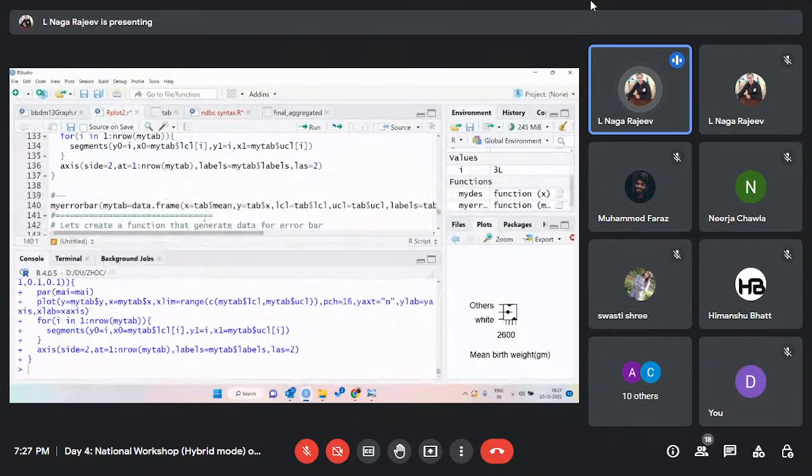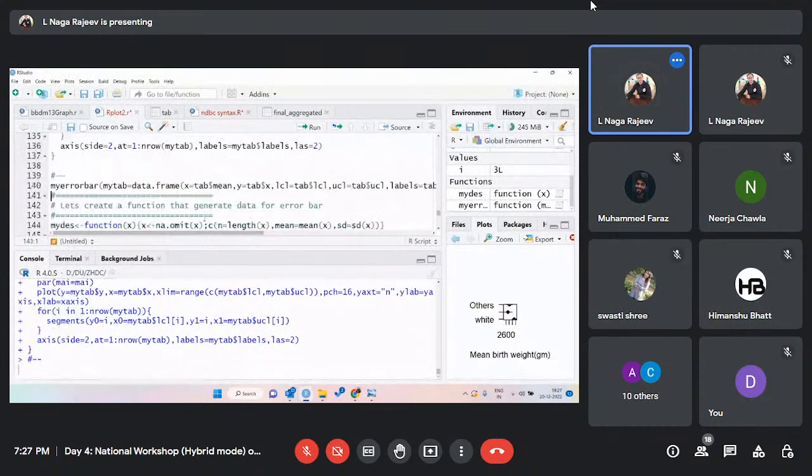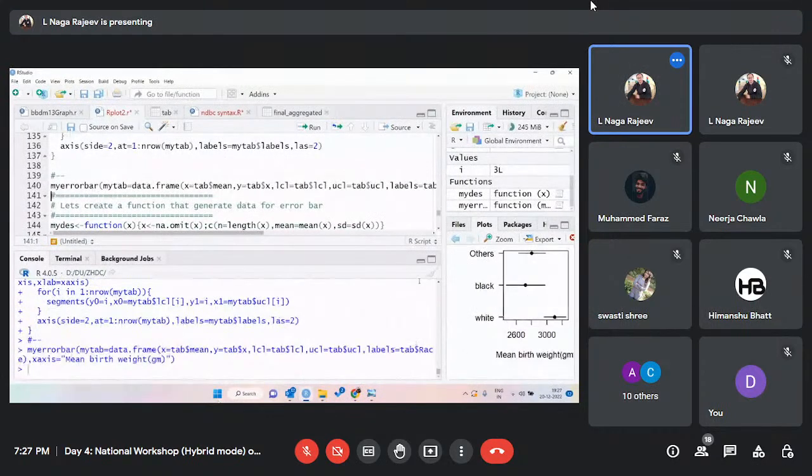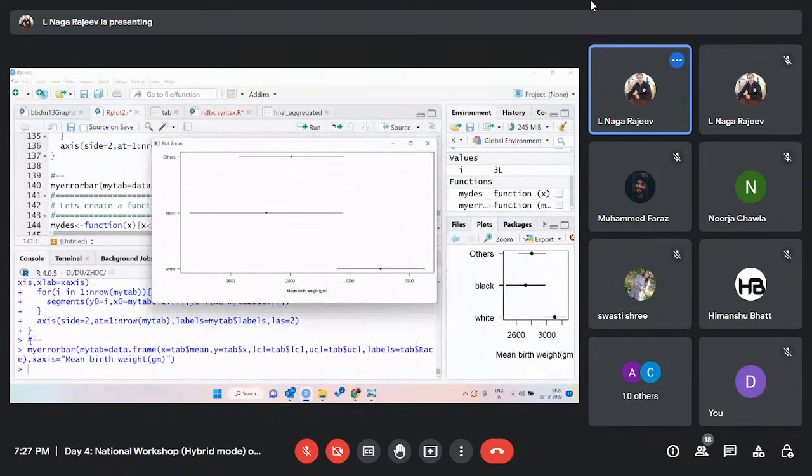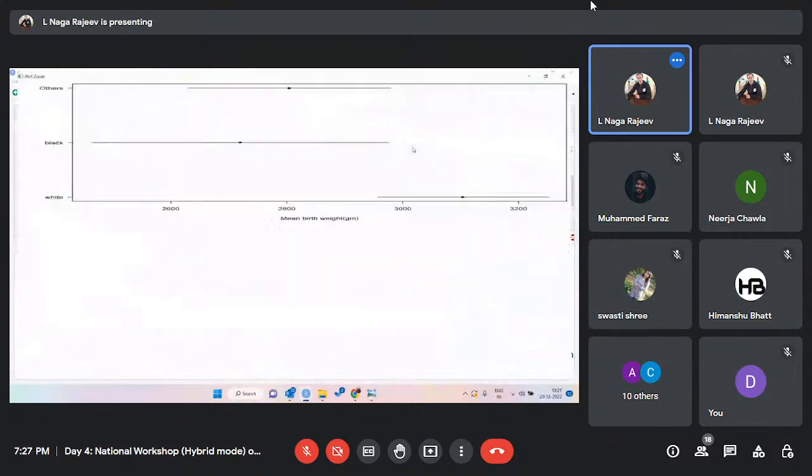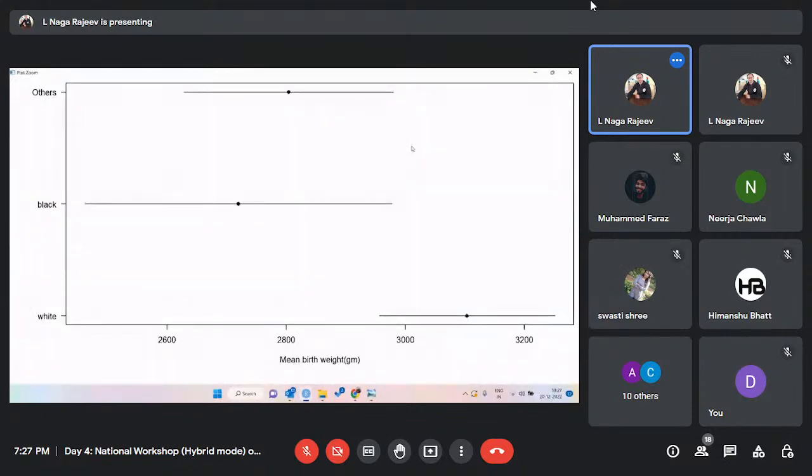Now I'm creating my error bar. Have you got the same?